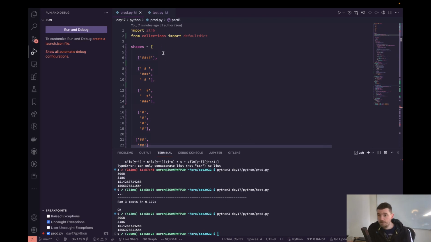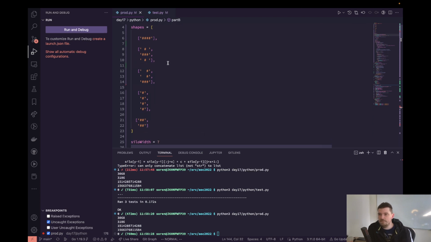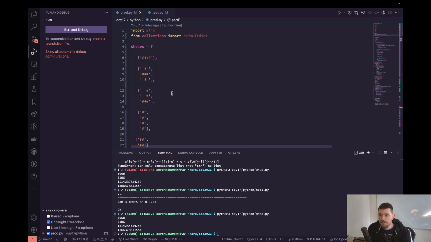So I start by defining the shapes. I sat and stared at this for a long time. I don't particularly like this, but it works. So this is what I went with. Basically, shapes is a list of lists, where each list inside shapes represents one of the shapes, so the lines that are involved in that shape. Here it's just the one line with the horizontal one. And here we have the plus and the rest, and I formatted it so it's easy to see what's going on here.